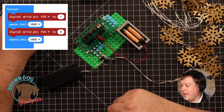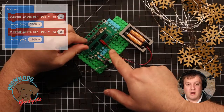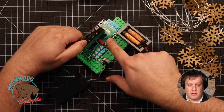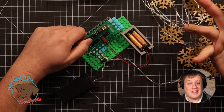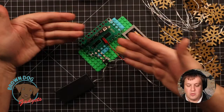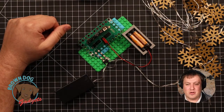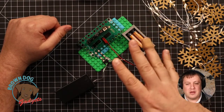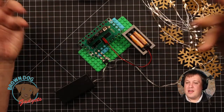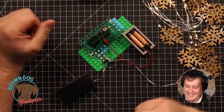Right. So one thing you can do to make things a little more fancy is use a sensor. Our Crazy Circuits Bitboard, the reason we put this together, is so we can have some extra features, and we've got a bunch of little pin headers back here. So you can plug in your standard off-the-shelf sensors and other components to add functionality to the microbit. My go-to thing is always adding a little ultrasonic distance sensor, which is anywhere from $3 to $5. They're super common, been around for ages. So that when somebody passes it, it triggers and turns the LEDs on for a couple minutes. Basically a motion activated light.